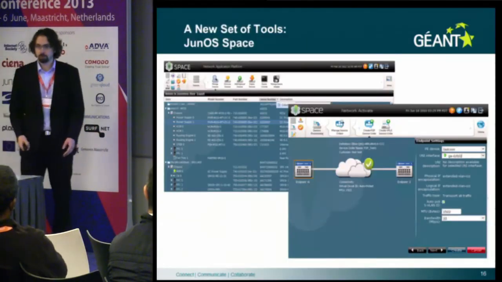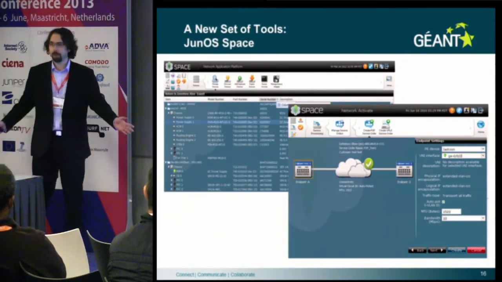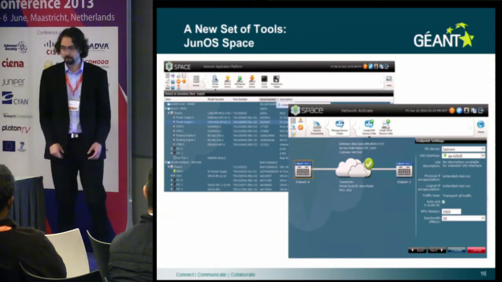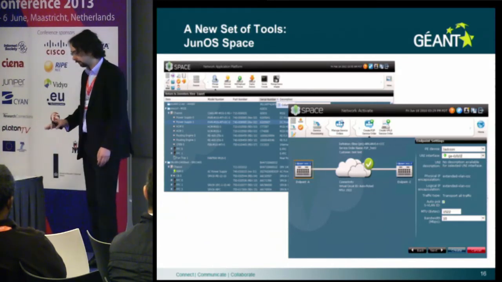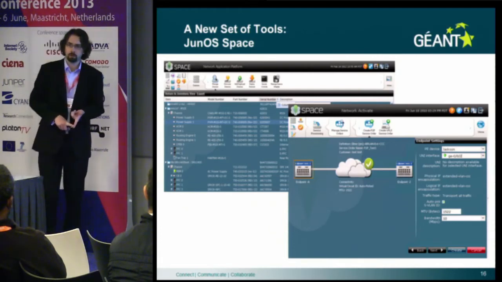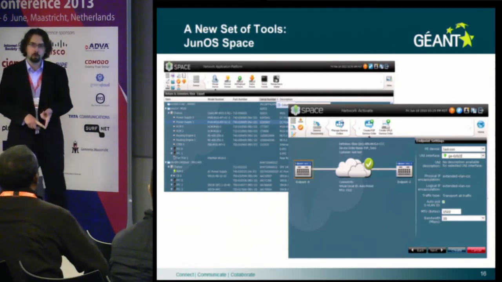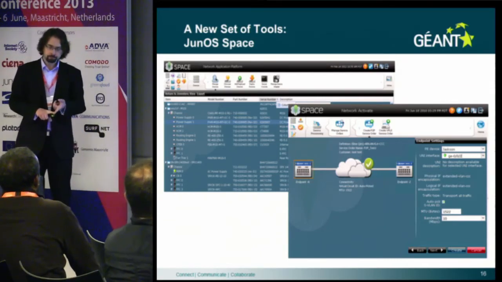The first one was Genospace. I won't go into detail on Genospace, you'll probably be bored by now with all the stuff that we heard about Genospace. But I just want to mention two things. First one, Genospace is actually the tool that can provision circuits. And the provisioning of circuits through Genospace is done via a module called Network Activate.